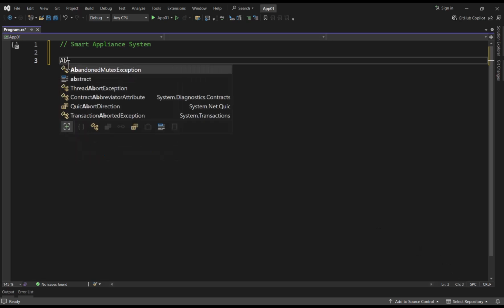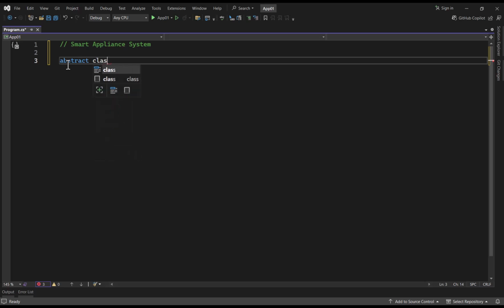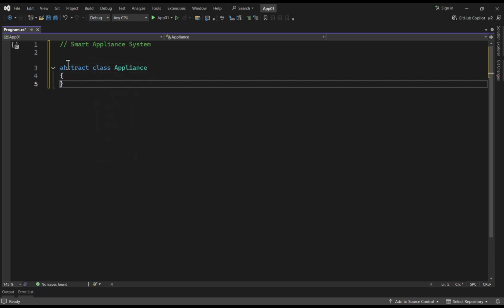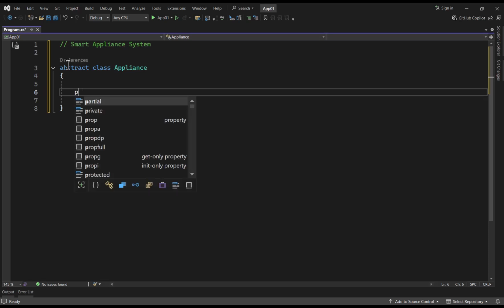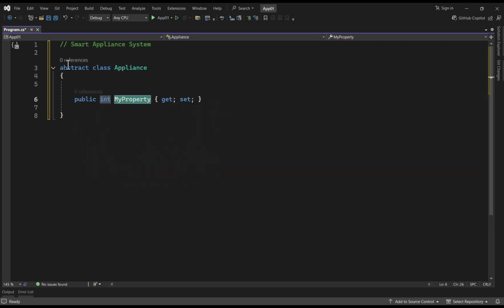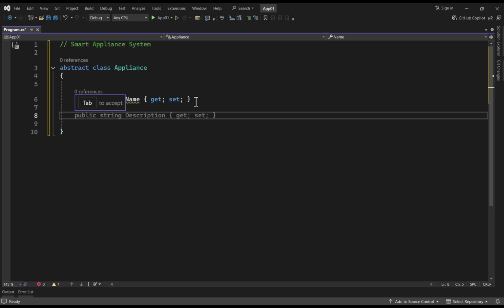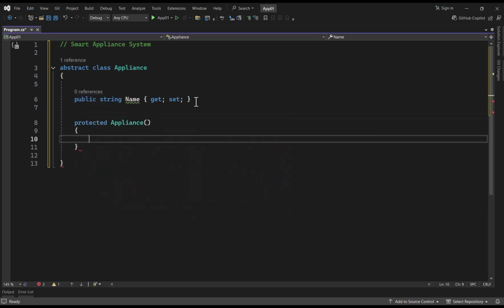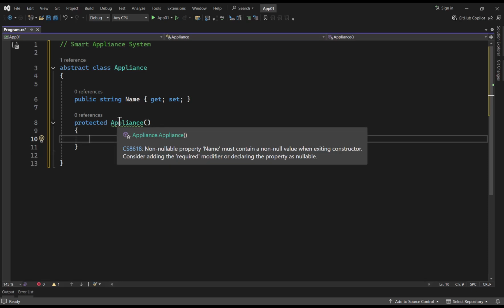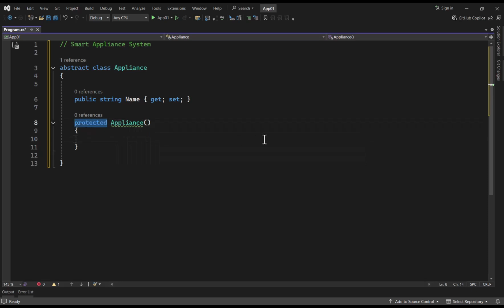So I will start from here by saying abstract class Applicants, and inside that one we will start by having a property. That one we will call Name, and the type of it will be string. I prefer the property to start with a capital letter. Then let's have our constructor. As we agreed, it's going to be ctor, and then press tab. It will directly provide you with the constructor. We're going to make it public, and this constructor will have a parameter of name.